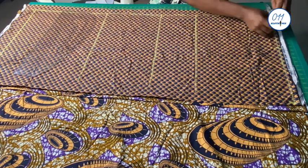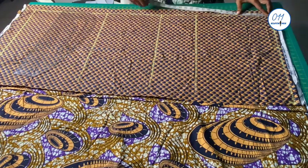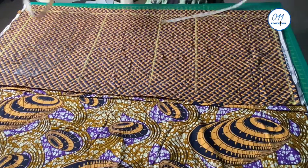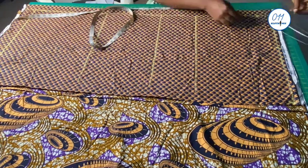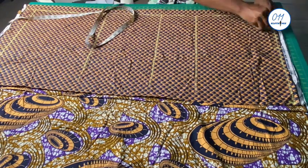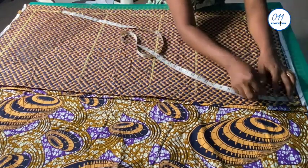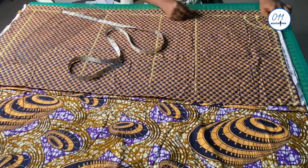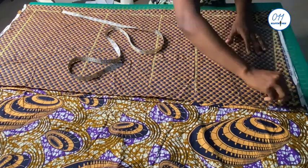I will now go ahead and mark the neck curves. For the front I will use 4 inches by 4 inches, and 2 inches for the neckline. For the back I will use 4 inches by 2 inches for the neckline. At the tip of the shoulder line plus the 10-inch extension, I will come down by 1.5 inches. I will now connect that point to the neck and connect the neck point to the shoulder like this.